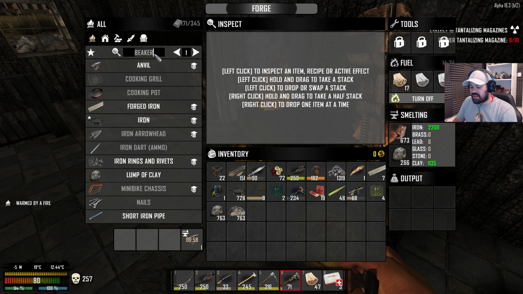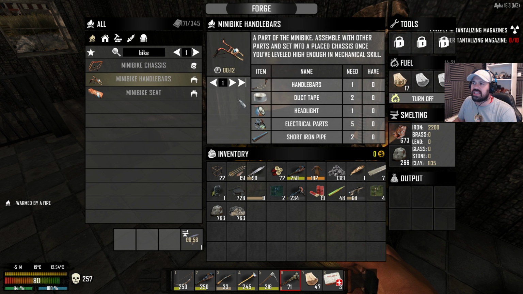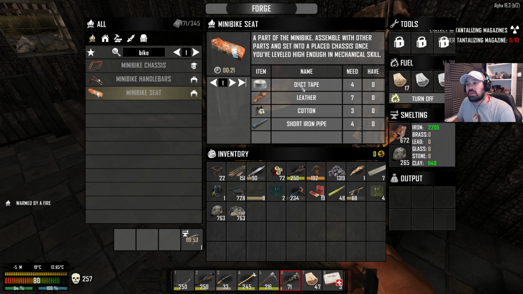Now, the other thing we need to do, we're going to find stuff, so don't worry about it. I'm pretty sure we're going to find duct tape. Mini bike seat, it's another 4 duct tape. Oh, holy balls.